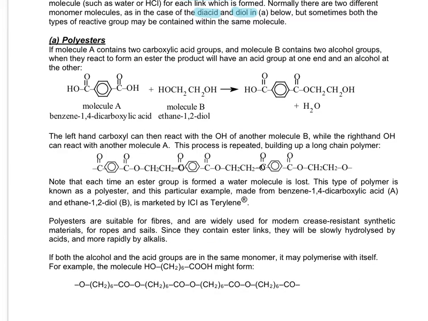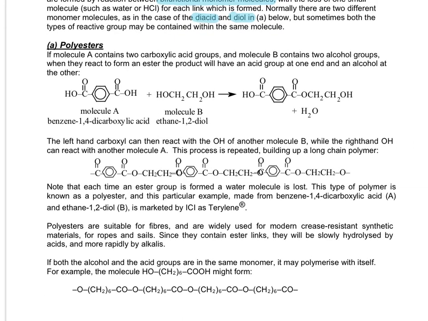An example of condensation polymerization is where you make a polyester. And polyester is where you have the ester linkage, so the C double bond O with an O next to it, and you've formed that by using your carboxylic acid group and your alcohol group. So just like when you form a normal ester, but this time you're forming a repeating chain, and this chain goes on and on and on. In this example here, you've got a dicarboxylic acid and you've got a diol. So you've got 2 carboxylic acid groups and you've got 2 alcohol groups.